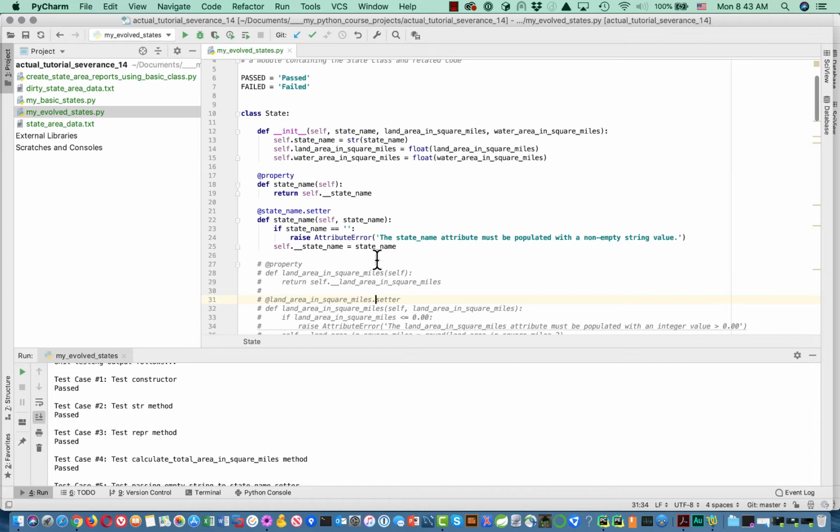So we want the original client code to still look like it's not calling methods, but accessing the fields.